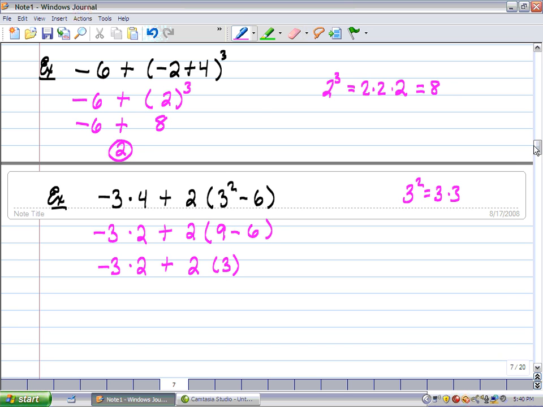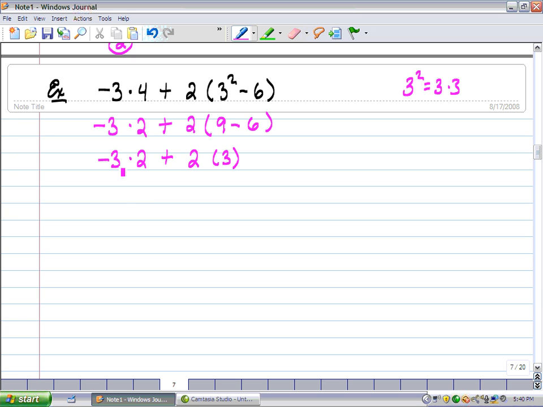Next I have the multiplication step, left to right, so negative 3 times 2 is negative 6. If you want to write it as a separate step, you can write the 2 times 3, or you could just jump to this step. Negative 3 times 2 is negative 6, and positive 2 times positive 3 is positive 6. So whether you write this step or not, you will get to this step, negative 6 plus 6. And what is negative 6 plus 6? 0. So my answer to that problem is indeed 0.